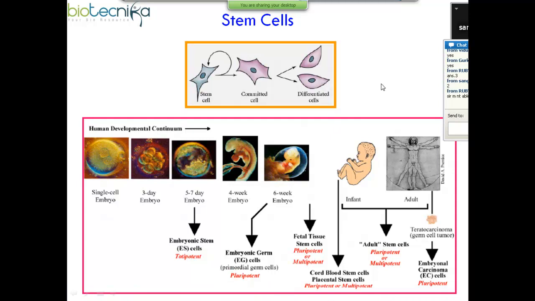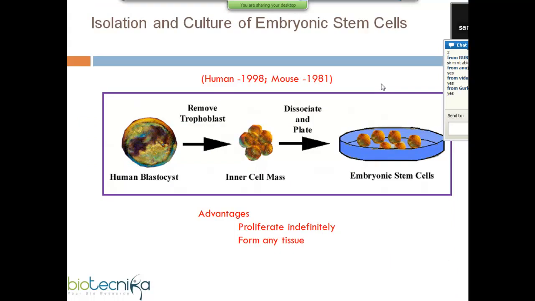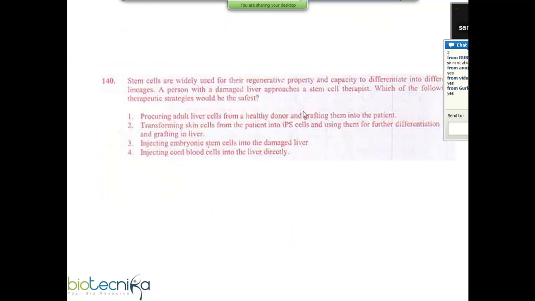Others can hear me? Which one? Yes. Embryonic stem cell. That is a blastocyst. So if you see that, this is how they will collect your embryonic stem cell. In the human, it happened in 1998, and in mouse it was 1981. This is your human blastocyst. This is called your trophoblast. And then the inner cell mass they will collect for your transgenic plant or transgenic animal. And then this is all your question.